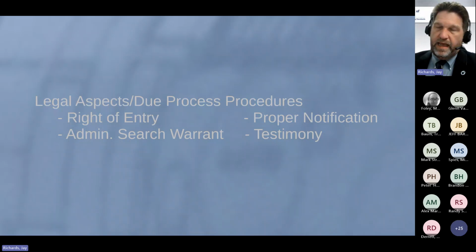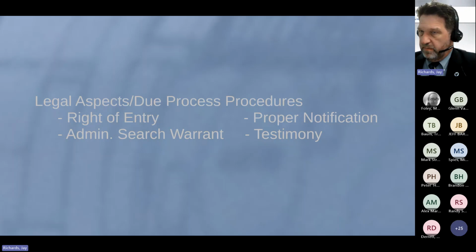If you are denied entry, it's not the building inspector's responsibility to convince the owner that they're wrong and that they need to let them in anyway. The building inspector really needs to turn about and inform the building official that entry was denied, and the building official has to evaluate that circumstance and see what might be an appropriate approach. Does the building official need to contact the owner? Does the building official need to talk to the law director and possibly seek an administrative search warrant? I think a lot of it's going to depend on who the owner is, what the circumstances are, and how critical it is that that inspection take place.